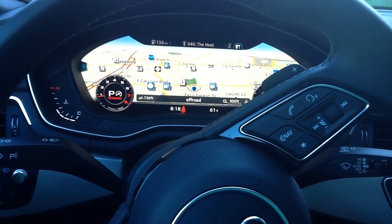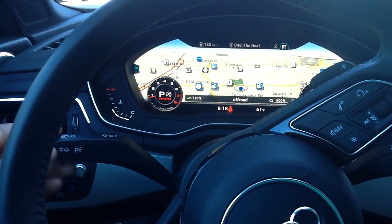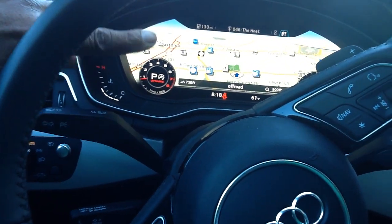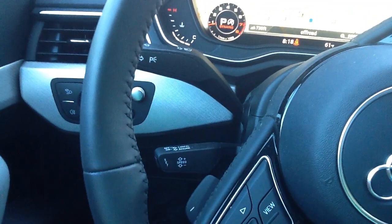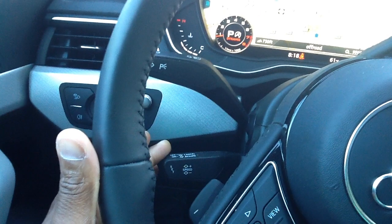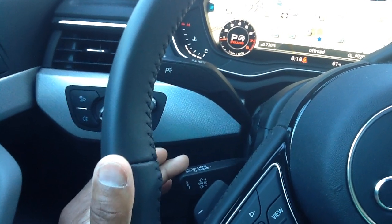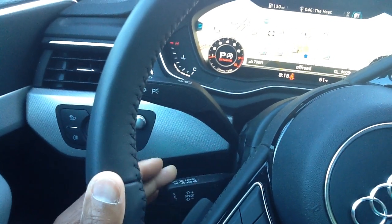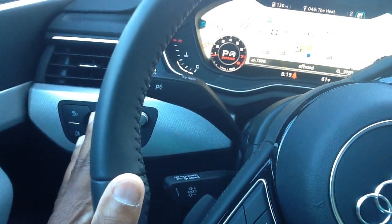Audi does something a little bit different — everybody consolidates and moves turn signals to one stem, but Audi actually does the stem over to the side, which is for your turn signal, also for your parking, and that will also control your bright lights. Cruise control is on the bottom — they did change that. To set it, you simply press in and that sets it. They have increments: one click is one mile per hour. Once you go beyond the hump there, that is actually five miles per hour, so you can shift and move speed greatly. If you see someone you don't want to see, you can click and that's five miles up or down.